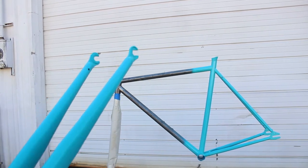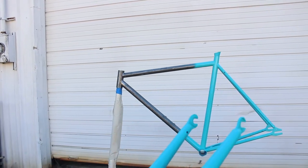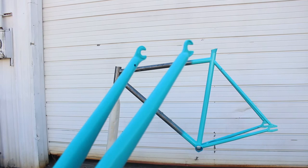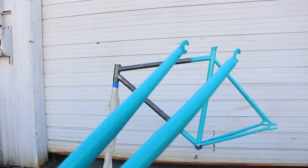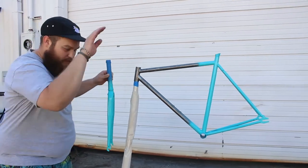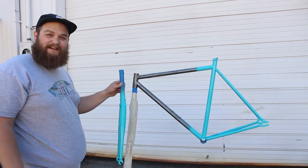So, Exhibit A, don't worry about Exhibit B. Exhibit A is a fully repainted and clear-coated State Bicycle Co. frame. Exhibit B is what you've been waiting to see. Fully painted State Bicycle Co. fork. Alright, so this is the frame, this is the fork. Those are love bugs that have been dying because of me. Stop it! Okay, back to what we're doing.